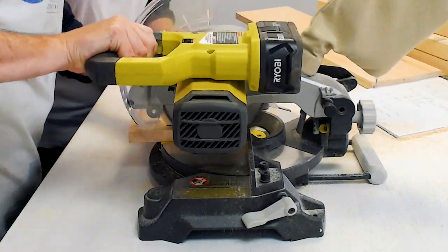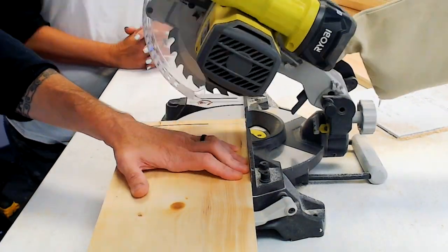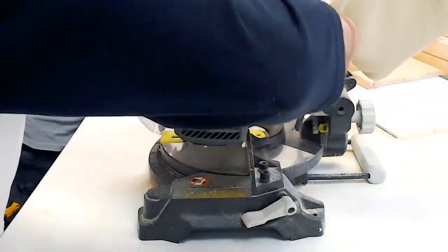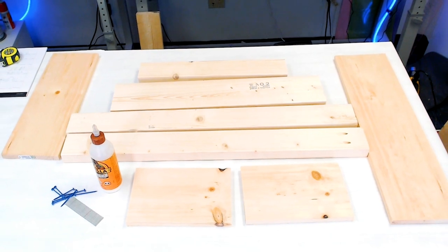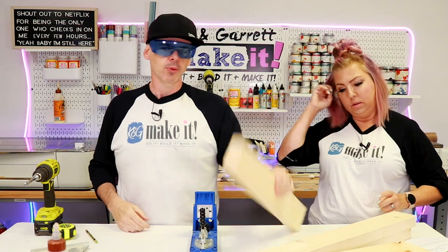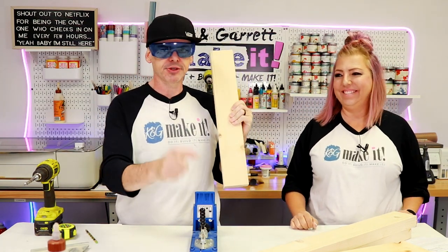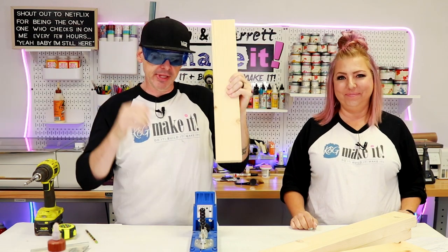To get through the 2x6 and the 1x8, I'm gonna flip the board after I make the first cut, and line up my saw blade to make the second cut. It doesn't need to be perfect. I don't think anybody will be getting that close. We're gonna add pocket holes to both ends of the center brace and just the bottoms of the two sides, the legs.